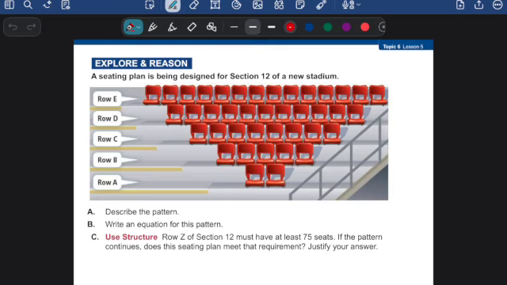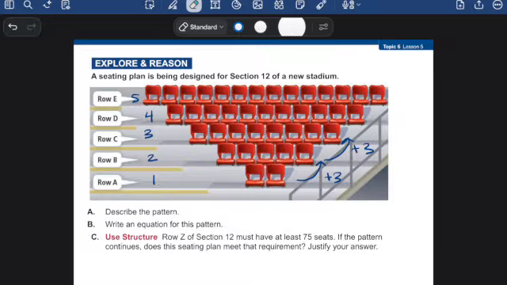In the Explore and Reason, we have this diagram of stadium seating, and you can see in row A, we can call this row 1, okay, and row B or 2, 3, 4, and 5. What's the total? Well, we have 2, and what is changing as we go into each row? Okay, so going from 2 to 5, we're adding 3. Does that work each time? Are we adding 3? 2, 3, 4, 5. Yep, we added 3 each time. So each time we go to a new row, we are adding 3 seats.